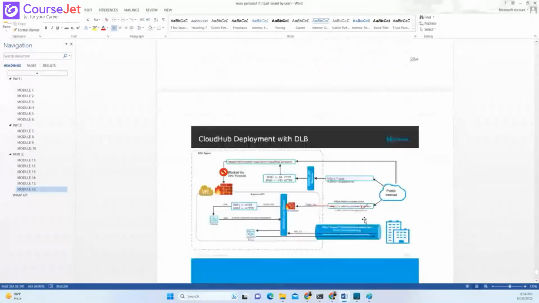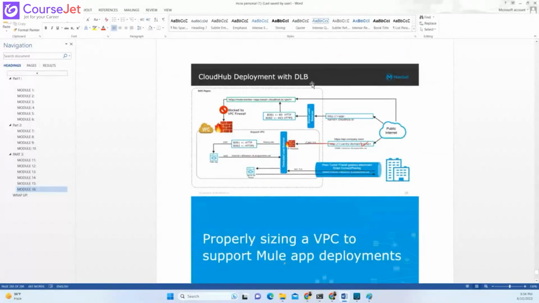Now let's say you are having a DLB. This shared load balancer will be shared by all the applications, whether they are deployed in the VPC or not. But if you are having your own dedicated load balancer, it is like having your own security guard for your company.